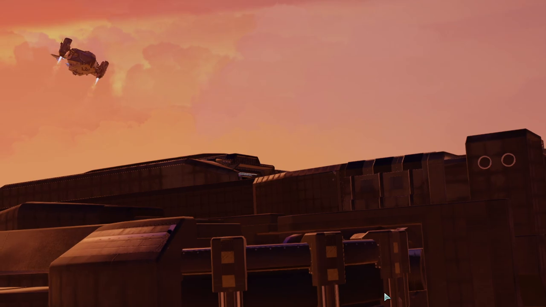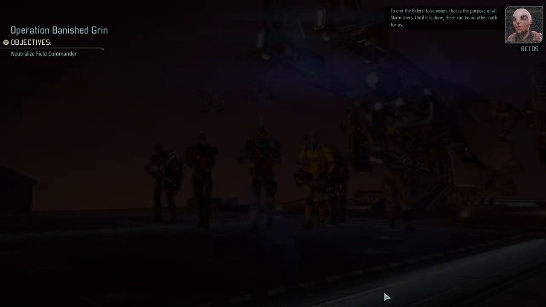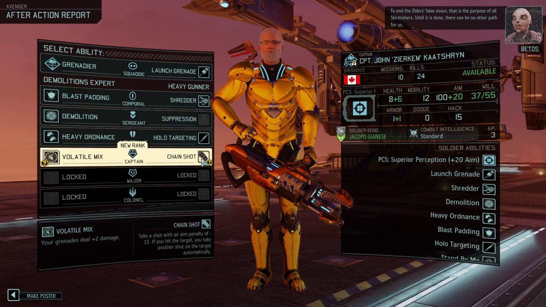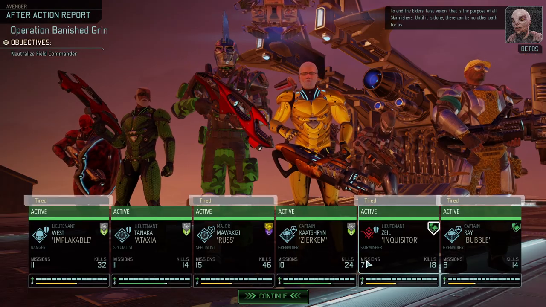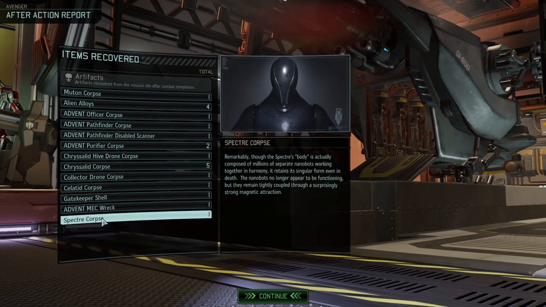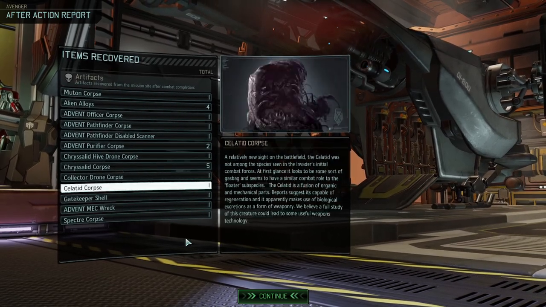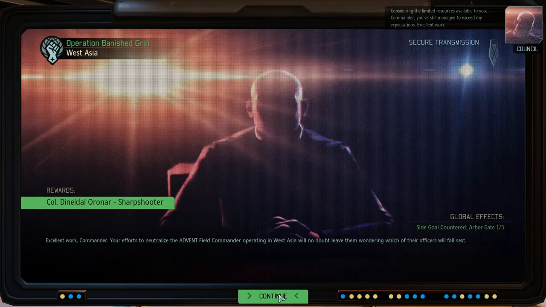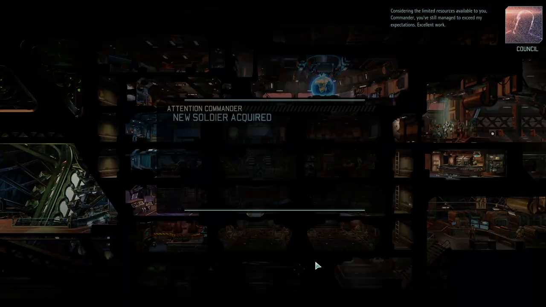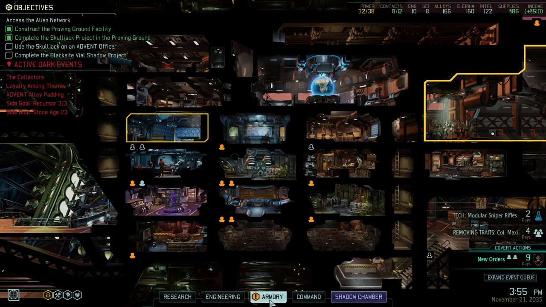Good. So do we get a promotion? Yes, we do. Zirkim got one. Great. And chain shot it is. Everybody else is tired. Cool. Plus we got the Gatekeeper Autopsy. And we countered Arbo Gate, which definitely is the most scary side mission.